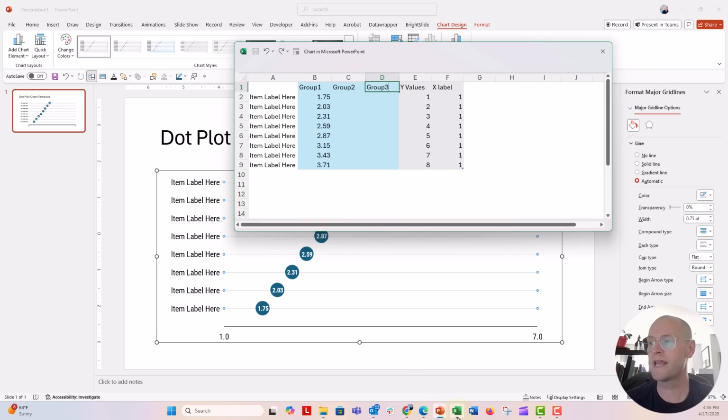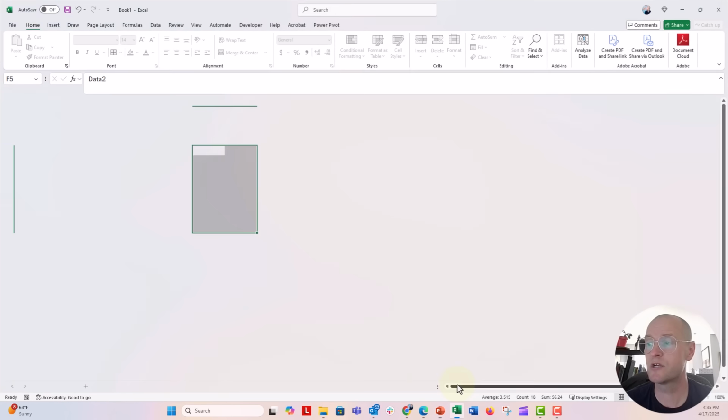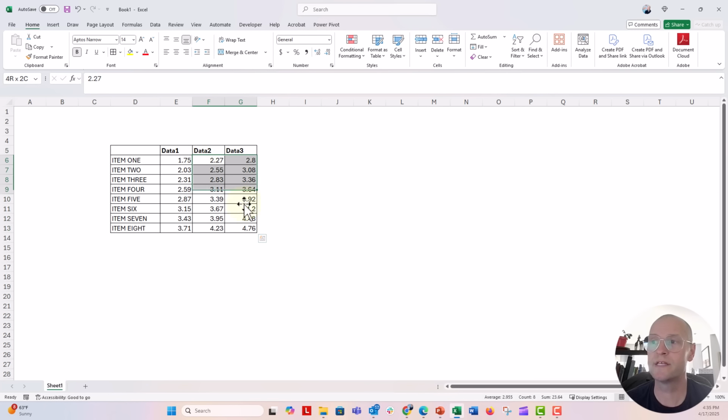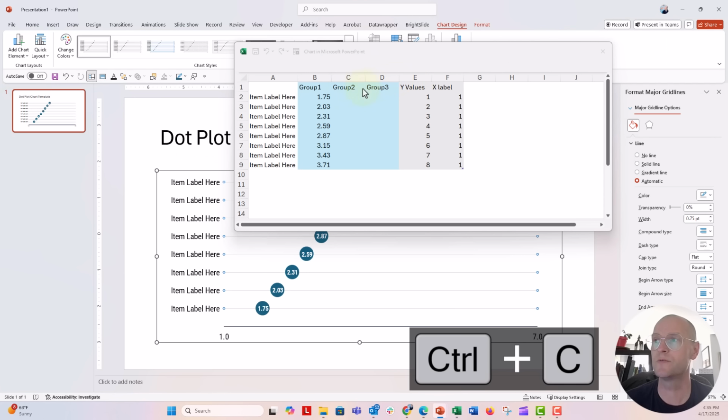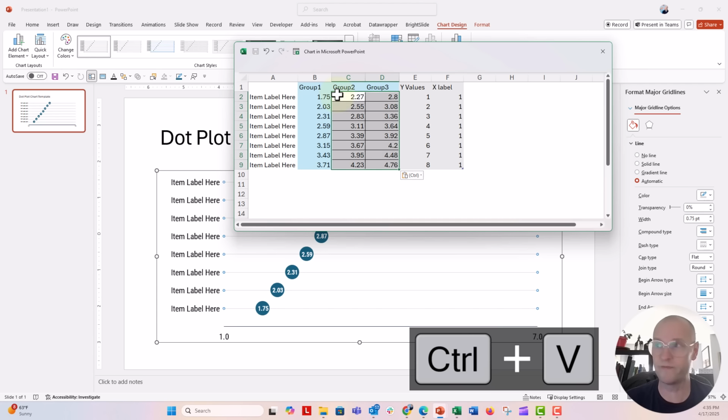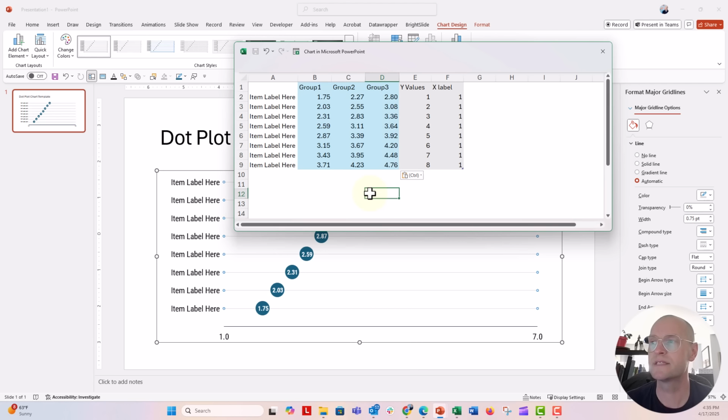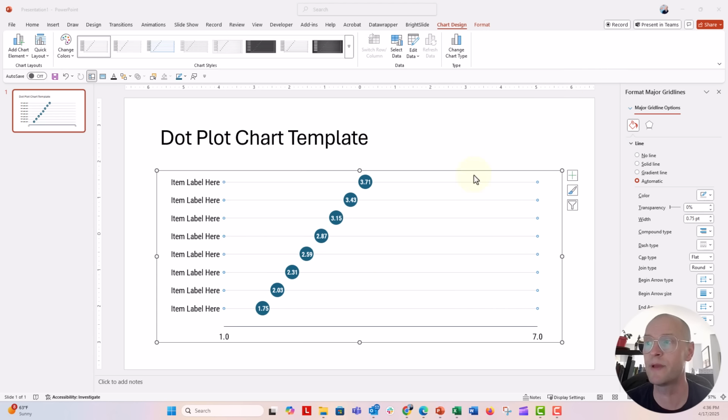Now over in Excel, I already had my data analyzed here, so I have my two additional series. I'm going to copy those, but you could just enter them if you wanted to. I'm going to press Control V to paste those, and we're just going to do paste values so it looks nice and tidy right there. Now I'm going to close this window. Now all three series of dots live inside of my chart, but I don't see them yet because I haven't added them to the chart.